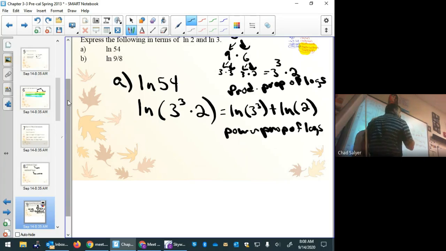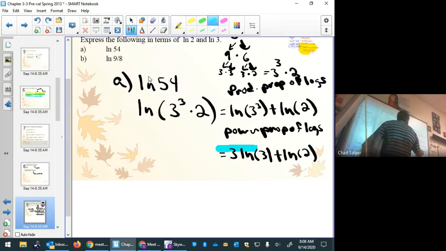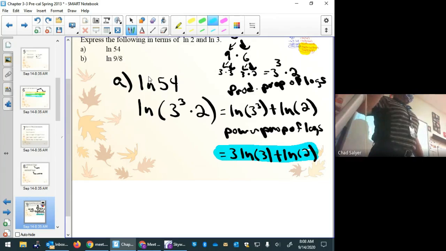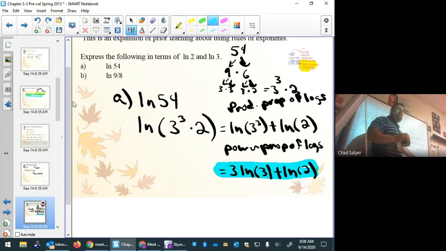So I'm going to take this exponent and make it into a coefficient. And now we have accomplished the task, which was to rewrite that original expression in terms of natural log 3 and 2. Do you see how now, if we were an ancient mathematician, we could consult our little brief logarithmic table, find the value approximately for natural log 3 and natural log 2, then plug it in here and have a good approximation for this expression. But it was unlikely natural log of 54 would be on our table, unless we had a really huge table.